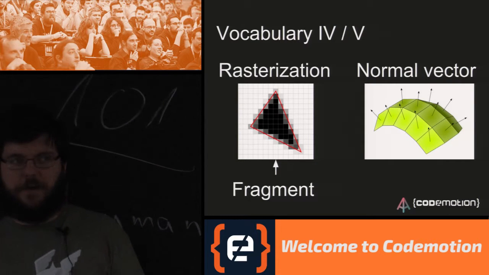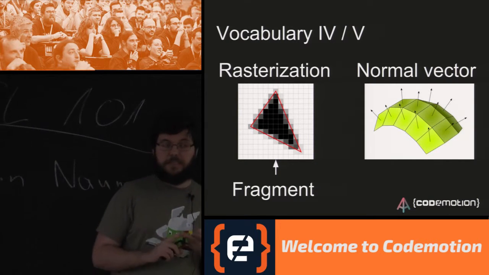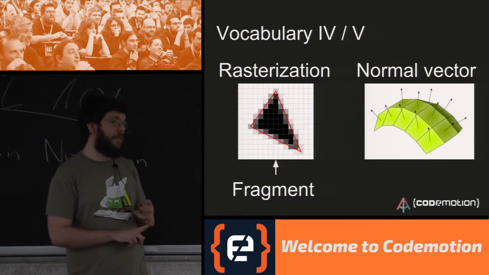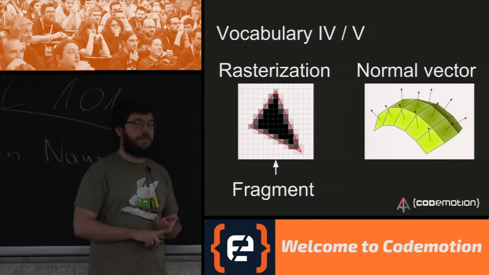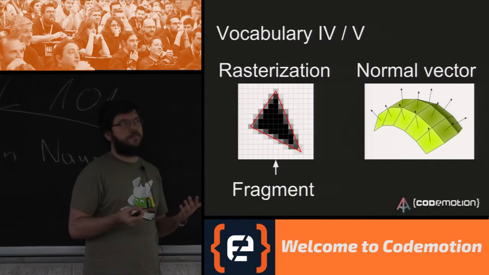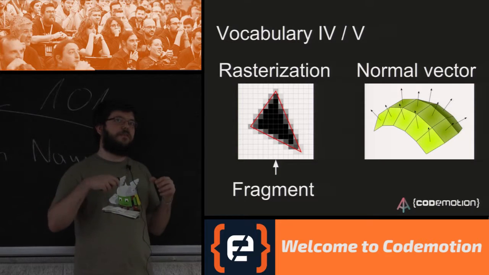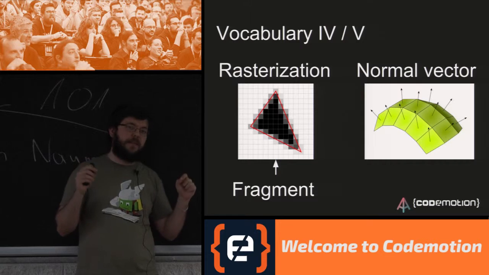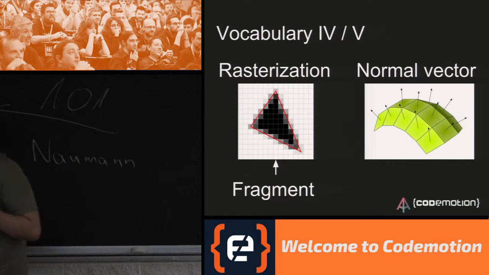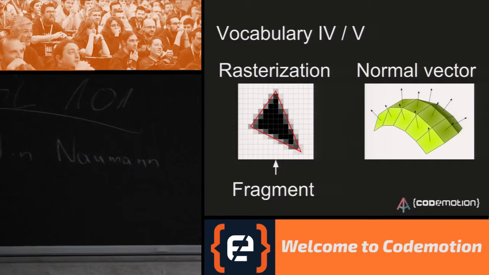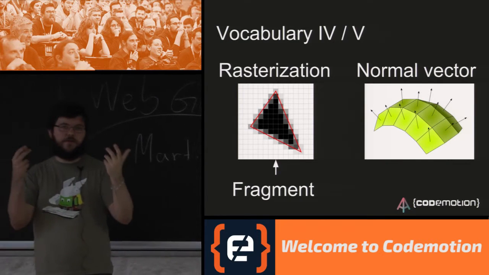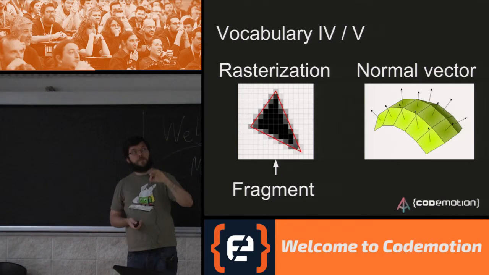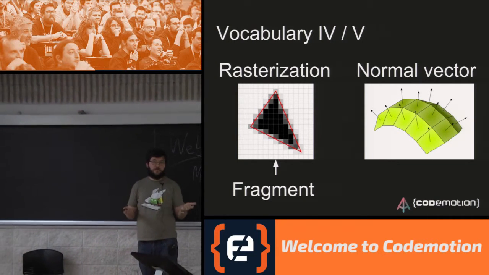Nearly the last vocabulary is 2 things. There's such a thing which is called a normal vector, or a normal in short, and fragments. And if you imagine, the first thing is, now we have pixels and we have math. So our vertices, depending on how far or close they are to the screen, might be slightly different, and they might move very small and might be moving too small for the pixels we actually have, depending on what resolution we have.